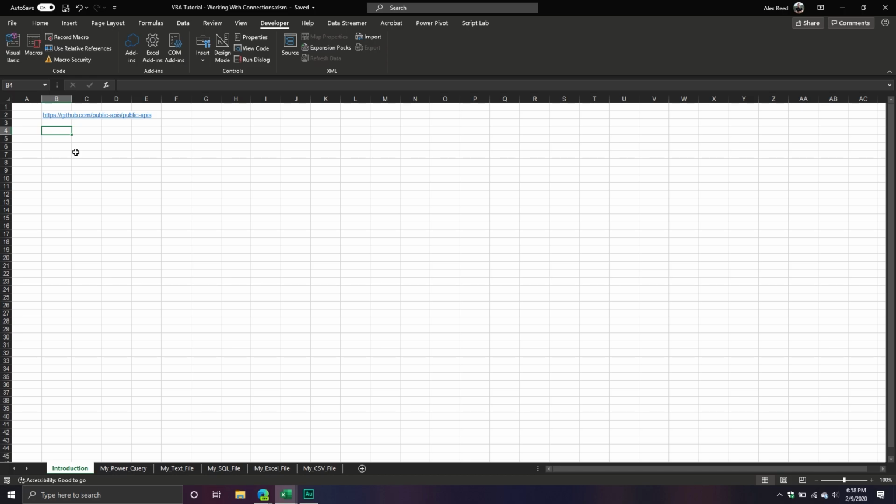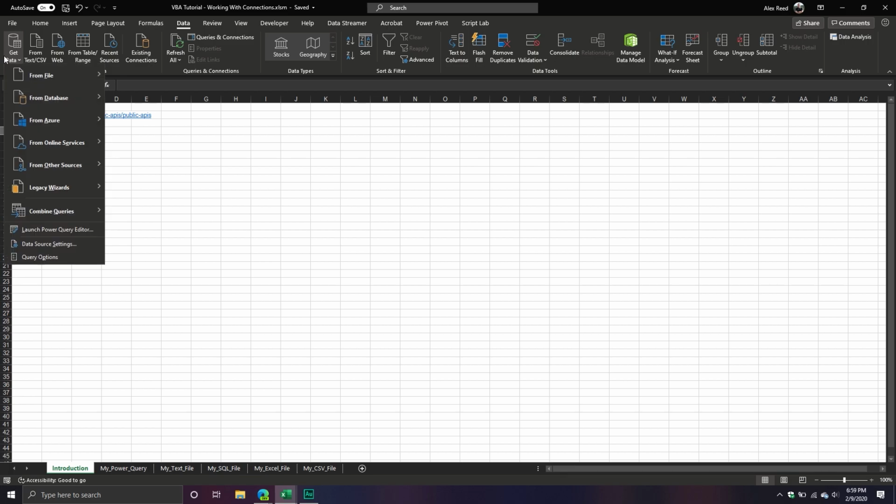So I guess high level, when we think about a workbook connection, we first have to understand, okay, well, what is it? What is a connection? Well, it depends what version of Excel you're on. On older versions of Excel, there were basically these different types of connection objects that you could specify on your data tab. If you're on a newer version, it's now considered a legacy wizard.